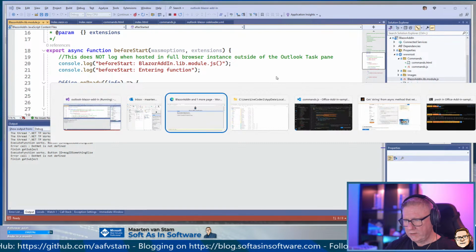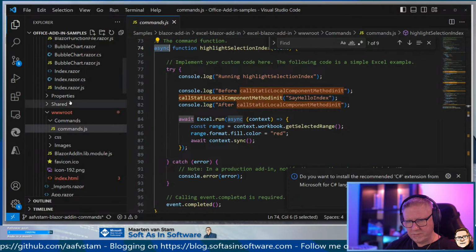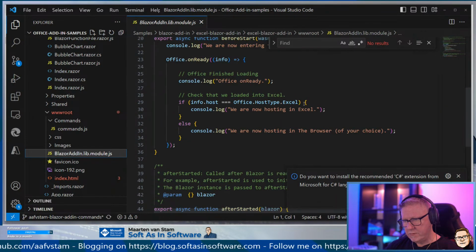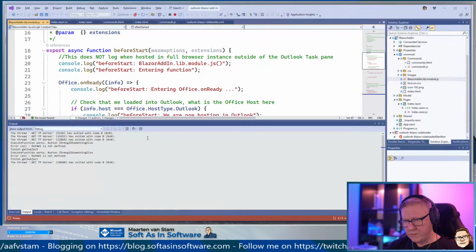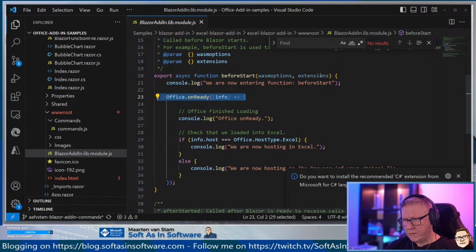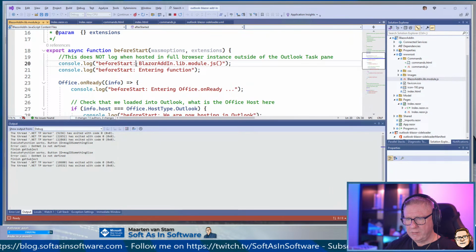If we compare that to the Excel version. This does not log when hosted full browser outside, before start entering function.